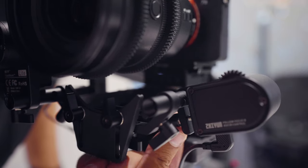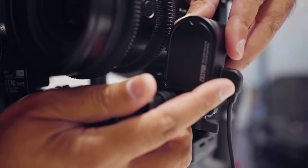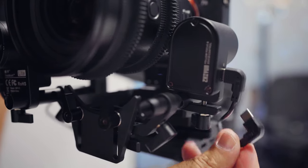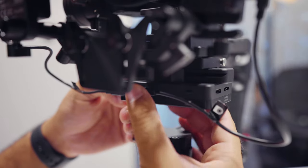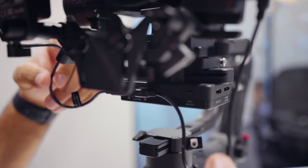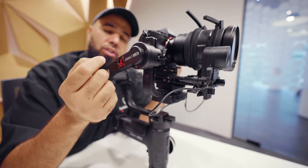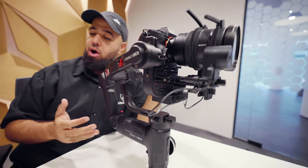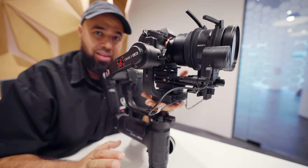Connecting the second motor is just as easy — you've already done it once, so the second time is even simpler. Loosen the little lever, bring the motor up, make sure the gears are touching and their teeth are right within one another, then spin and tighten. Take your USB-C cable and plug it right in down here — simple click, good to go. Now both motors are all connected and ready to roll. Before you balance, make sure you have your motors on, cables on, straps — anything you want to add to the camera, add it on now before you start balancing, because adding things afterwards will throw off the balance.